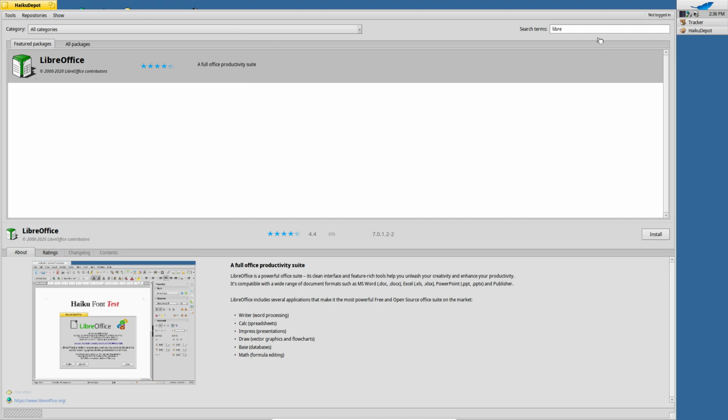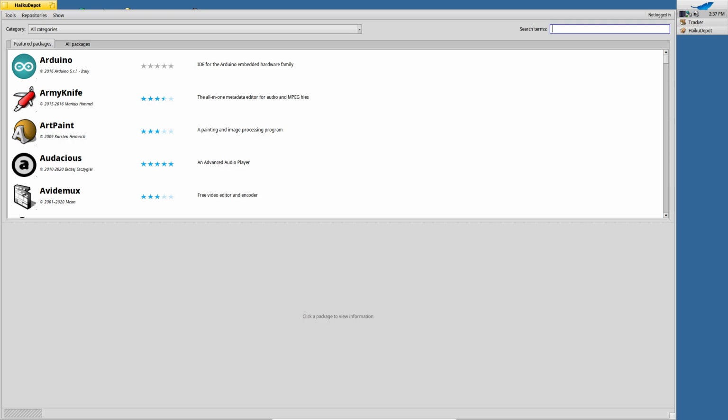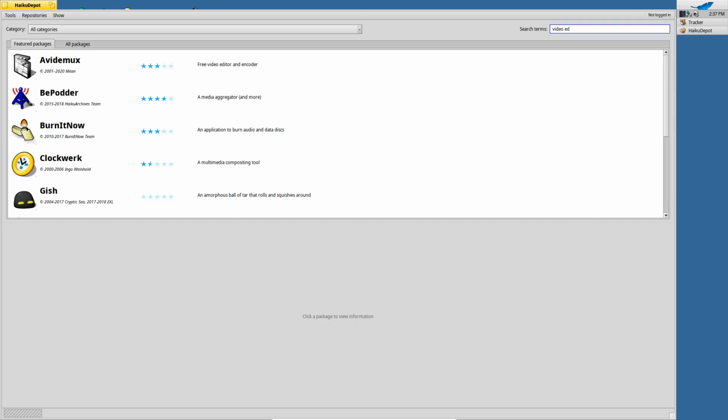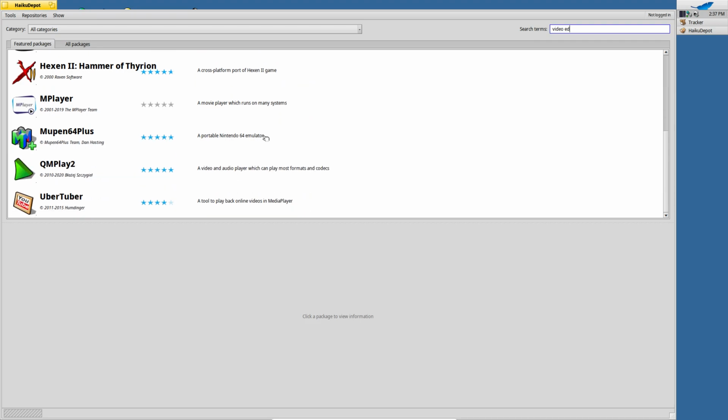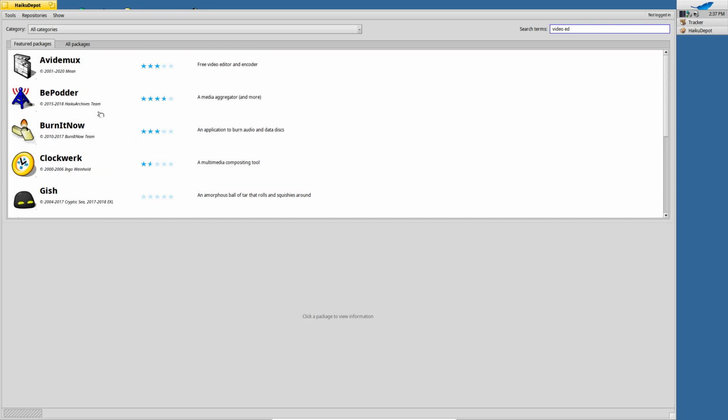But there are a couple of applications that I use on a daily basis in here. Like you've got Vim inside of it as well. So I could theoretically do some kind of work on here. Like I don't think I could really do video editing. Let's see. Oh, they've got the Nintendo 64 emulator on here. That's interesting. Let's see. I see audio players. I don't really see any video.